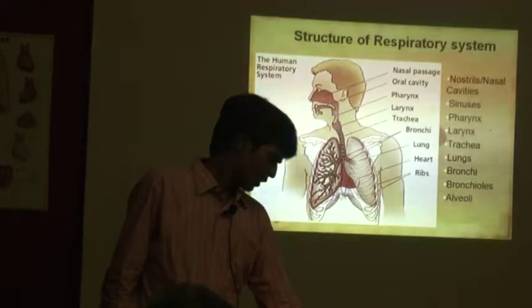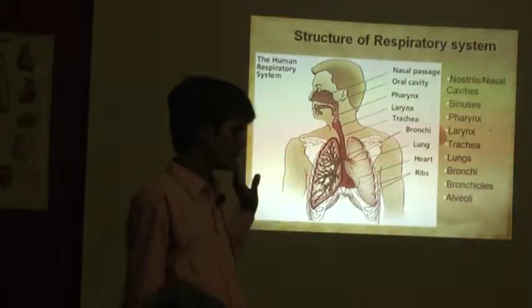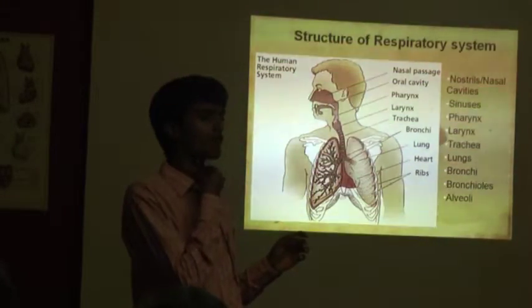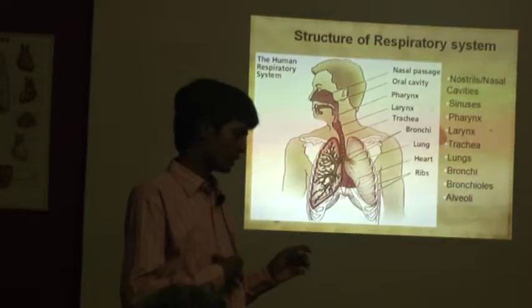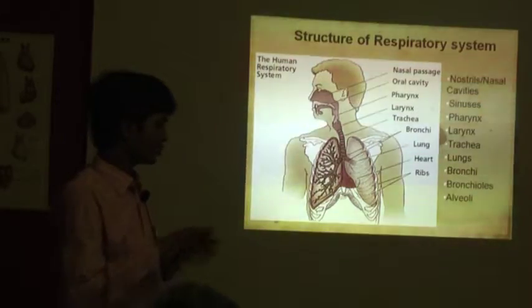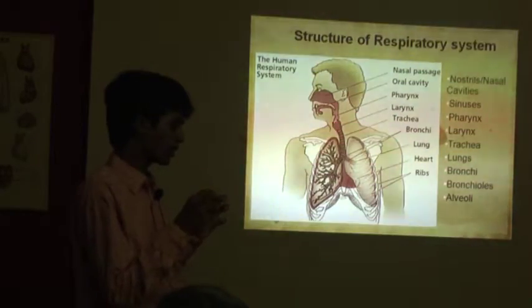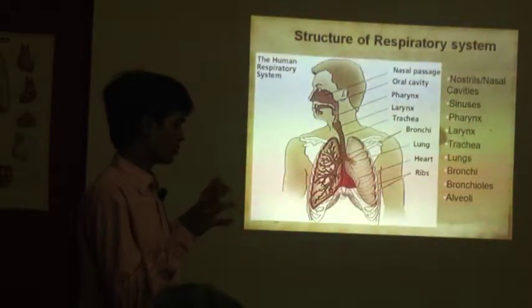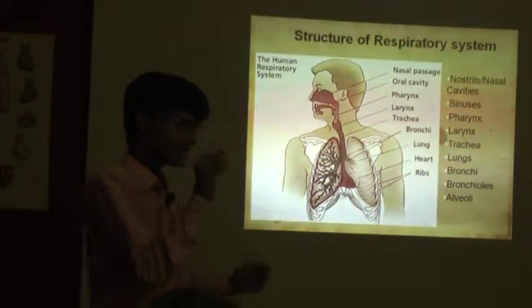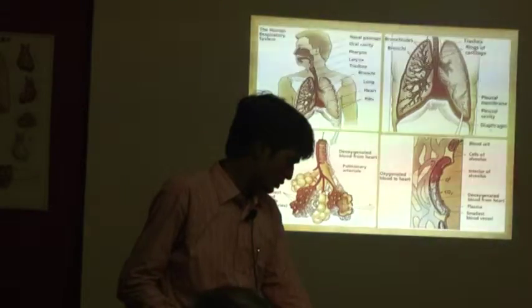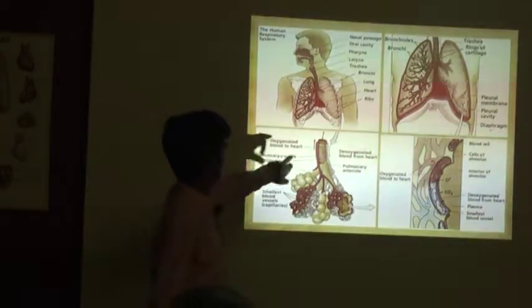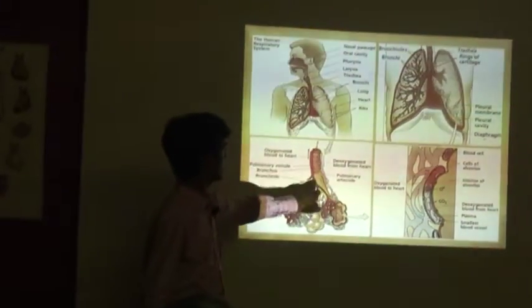So this is the basic structure, right from the nose, then the larynx and the pharynx, which are in the throat area, then the trachea, that is the windpipe, which goes into both the lungs through the bronchioles, and then there are small tubes which are the bronchi, and the last one is the air sac. You can see this picture here. This is the last part of the respiratory tract.